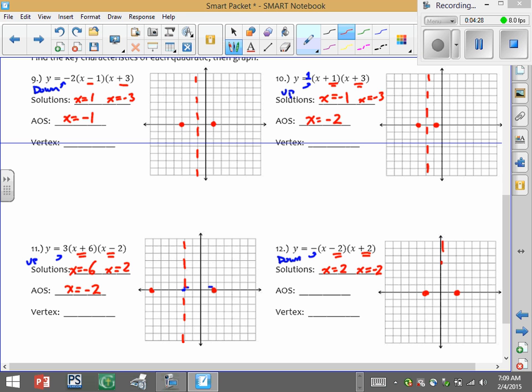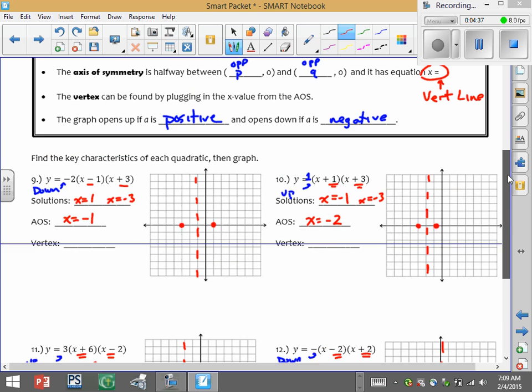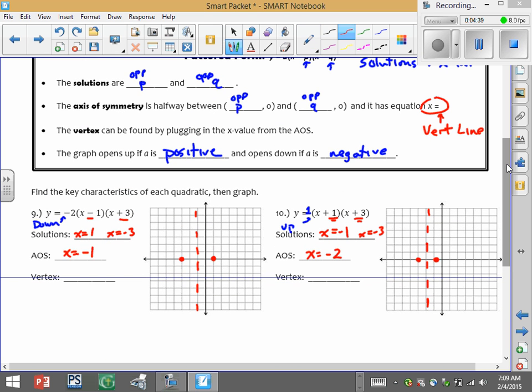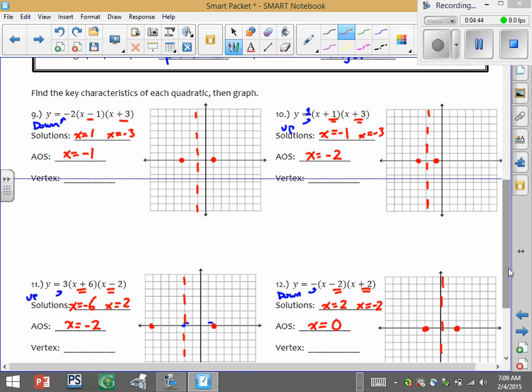Actually, our axis of symmetry is going to go right down the middle of those two, so it's on the axis, which is the line x equals 0. Now, to get the vertex, remember, we're going to plug in the value from the axis of symmetry. This is a great opportunity to use your calculator, and you're just going to be careful with parentheses. So the value we're going to plug in is the axis of symmetry value. That vertex is going to go somewhere on that dotted line, so let's plug in the value associated with that dotted line.